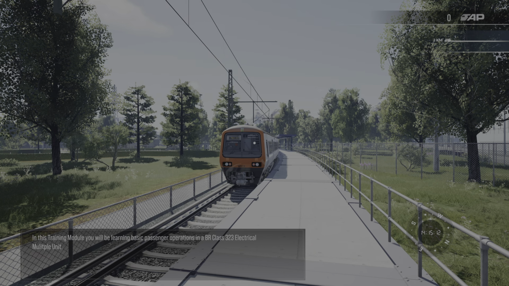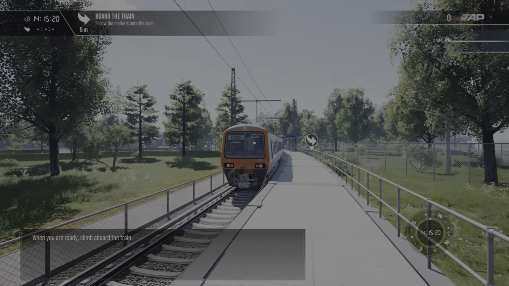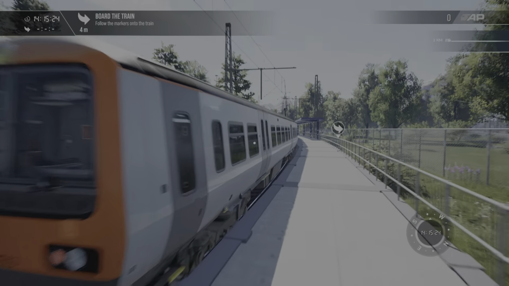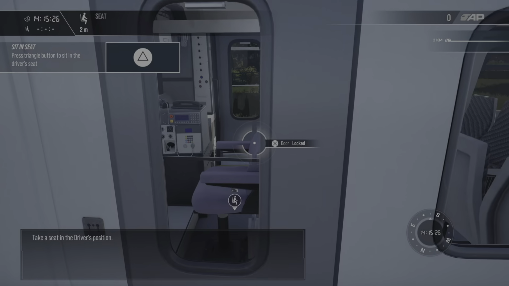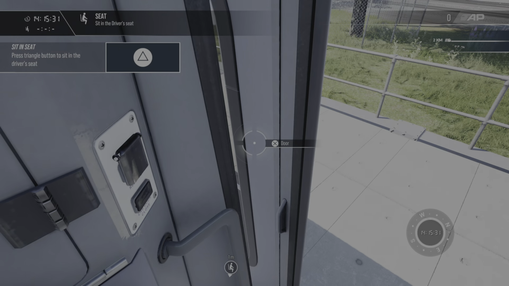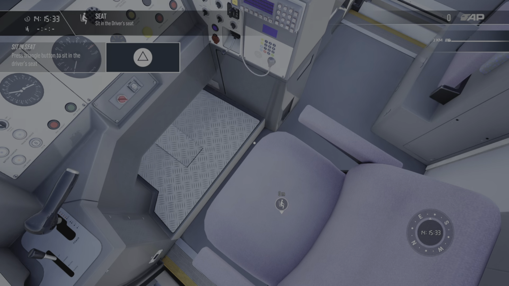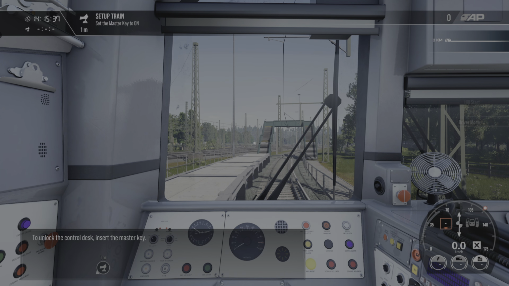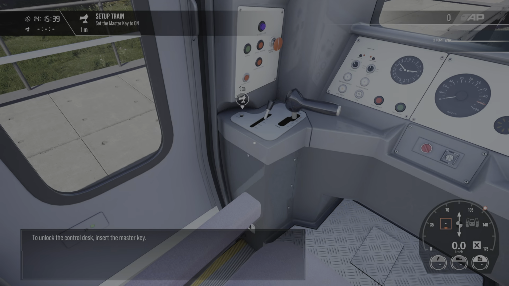In this training module, you'll be learning basic passenger operations in a BR Class 323 electrical multiple unit. When you are ready, climb aboard the train. Take a seat in the driver's position. To unlock the control desk, insert the master key.